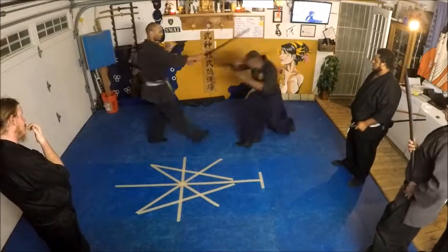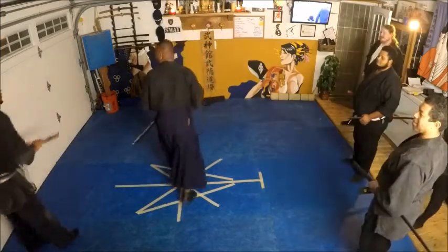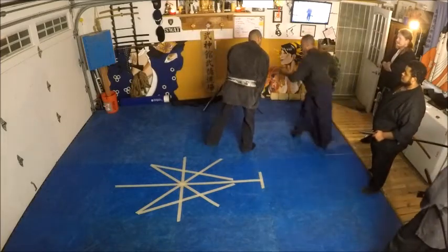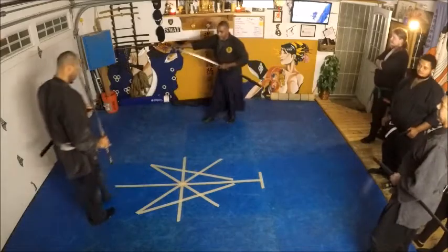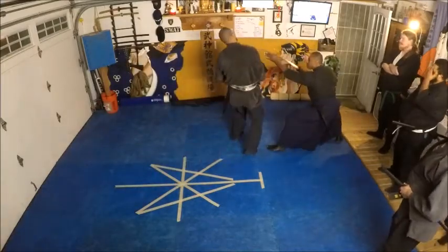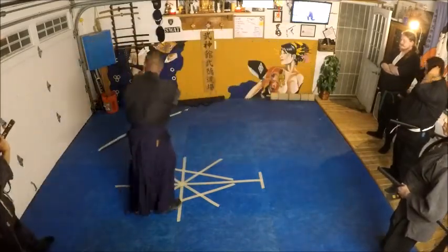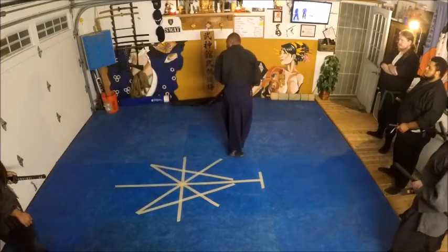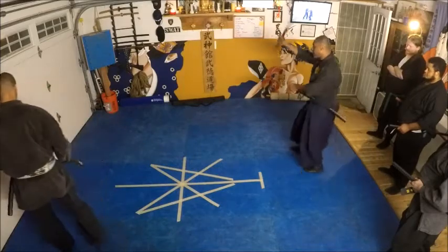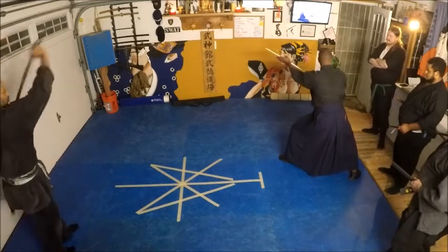Bring it over the top. The idea is he's drawing his sword, he goes to cut down — I need you to move to cut him. You jumped off the line. So we're moving: one, two — it's right there, but you really have to commit to that jump part. If we're running, running, running — I'm looking back, and what I do is I turn that way and I cut down. I'm actually cutting down, coming back — this is where you would brace it. If he comes down, I'm coming right back to my hand so that I want him to run into the tip. That's what's happening.